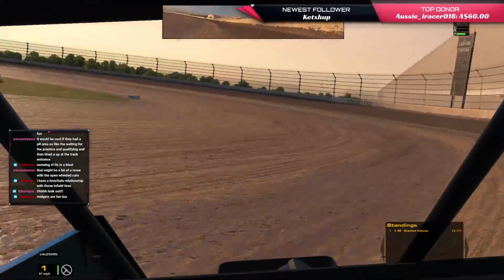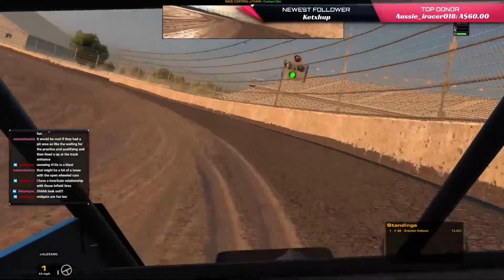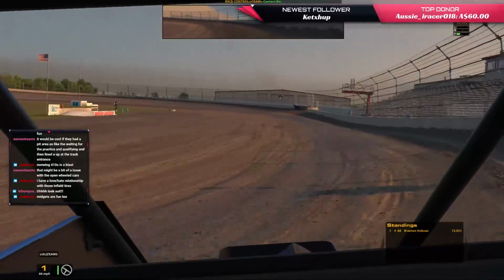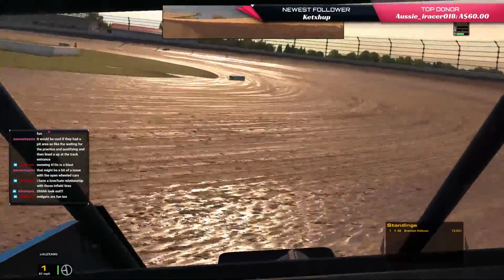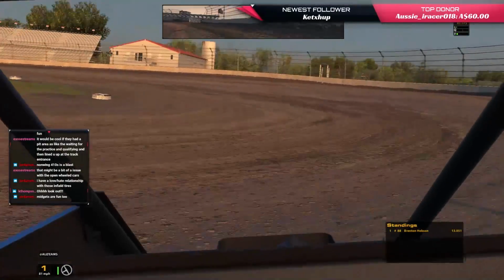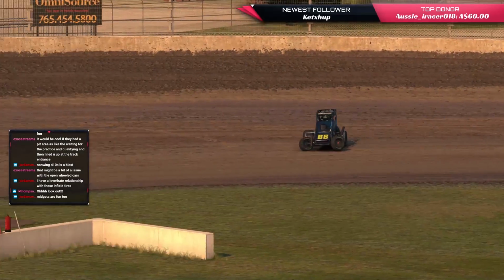Car's really alive. Now we're up to speed. Just carry all that momentum around the top. So much banking and cushion up there that the car just gets grabbed by it. Ah, yes. Oh, we finally grabbed it. We finally grabbed it. Oh, look at those wheels come off the ground. You can see how tight the car is.